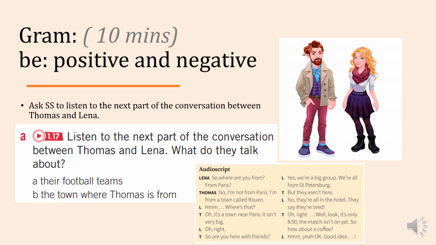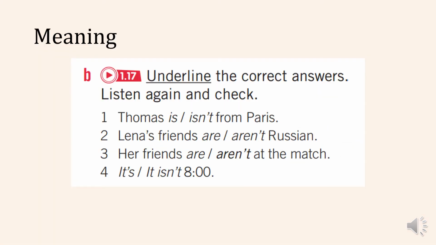Sometimes I find it helpful to let weaker students read and listen to the audio at the same time. You can provide them a handout with the transcript or tell them the page number if they have the book. However, you have to be careful with this method because they can become too dependent on the transcript. You can use exercise B to elicit meaning. Since the lesson is about the present simple verb to be, this step is quite simple.